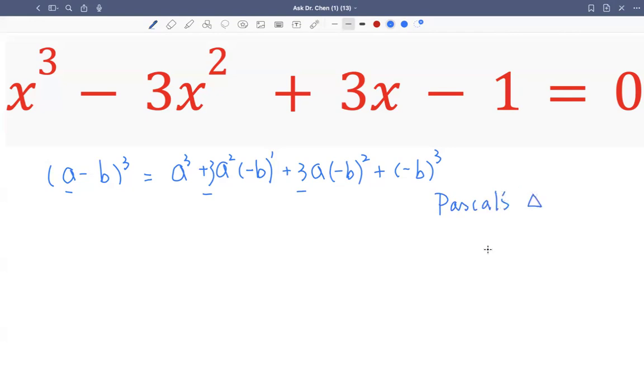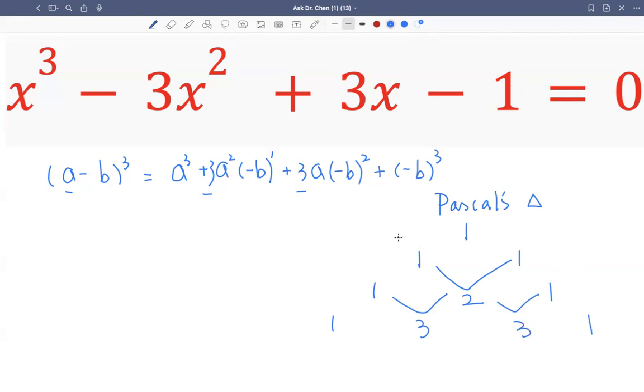Pascal's triangle. Let me use this one. Pascal's triangle is doing this. Okay, start with this 1. Then first layer, then second layer, put 1 on the bottom left and on the bottom right. Then keep putting 1s. But now, because we have this, 1 plus 1 gives us 2. Then keep putting 1 on each side. Then 1 plus 2 gives us 3. 2 plus 1 gives us 3. And then putting another 1 here.